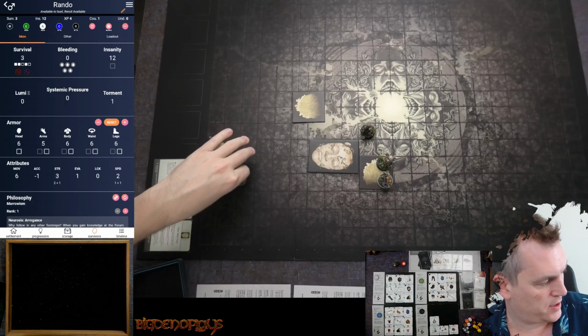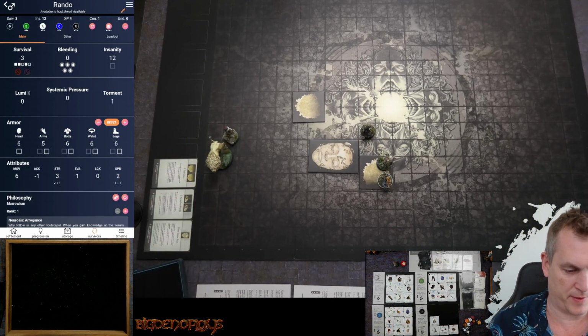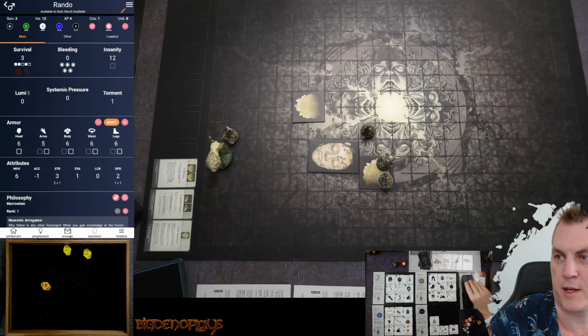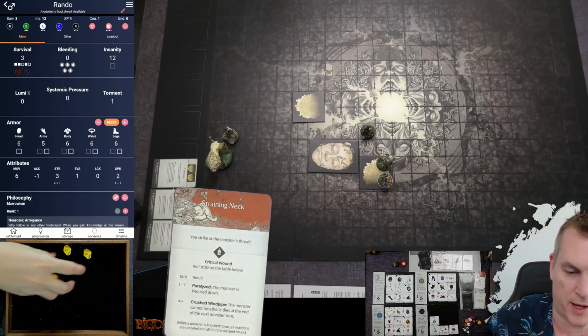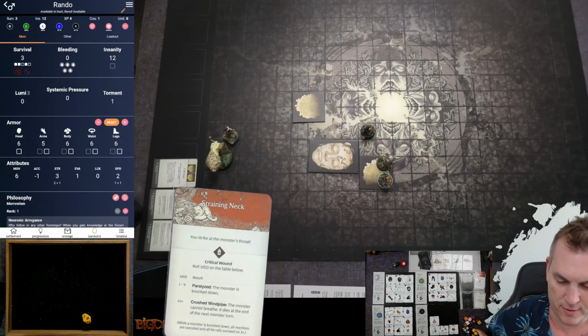This guy moves out of range and for her to move into the rear. She will swing with the bone blade in the rear. She rolls 1 hit and she hits the straining neck. Come on, Emma. Kill him. Kill him. It's a critical. Oh my God, if I roll a 10 here, he's dead.